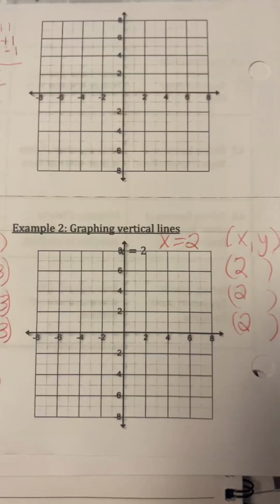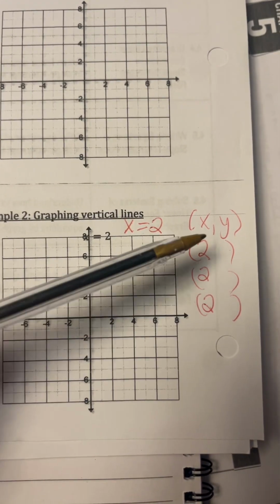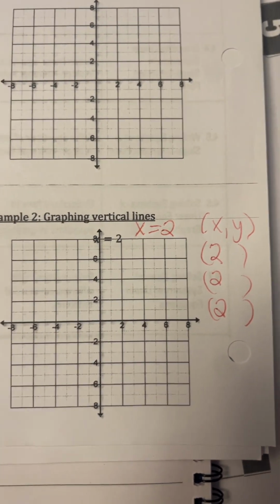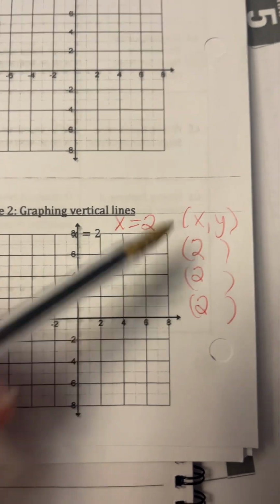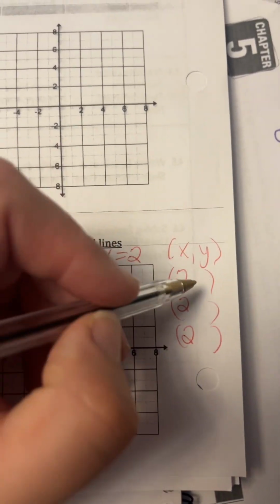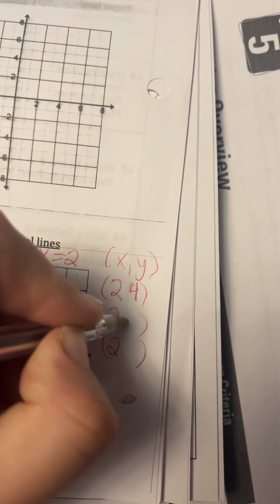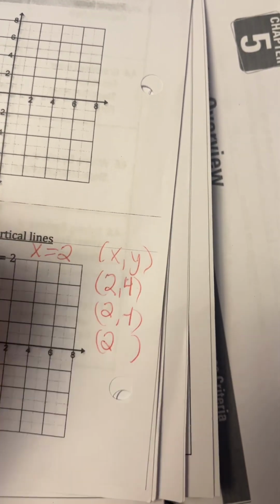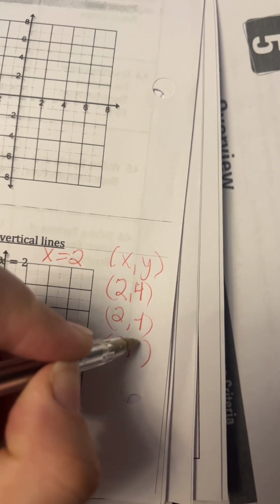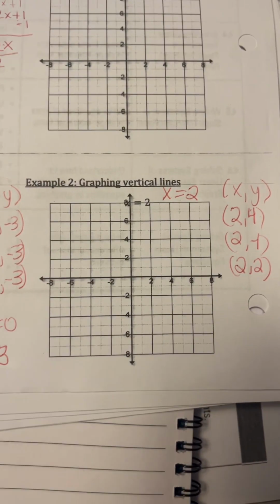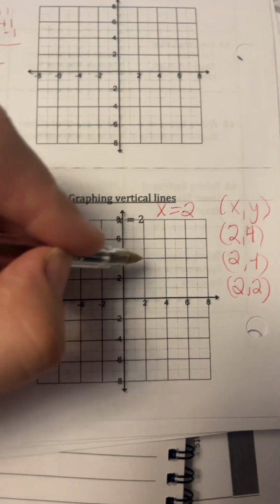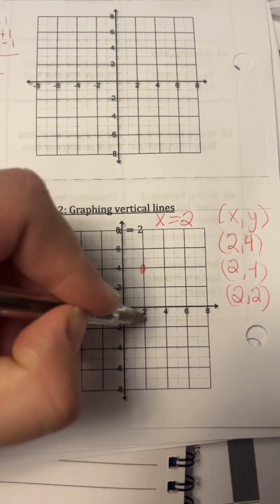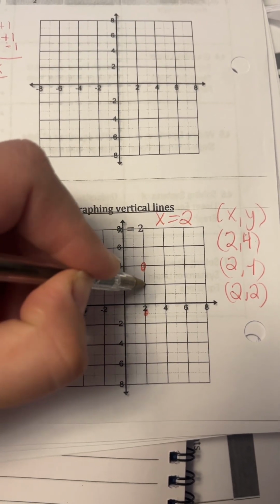So you could create some ordered pairs and show me that x, the first one, is always 2. Always. You could create 10 points. It doesn't have to be just 2 or 3. It could be a lot of points. But then you can choose whatever you want for y. So maybe it's 4. Maybe it's -1, or maybe it's, I don't know, 2, same number. So we graph it, okay? 2, 4, 2, -1, 2, 2.